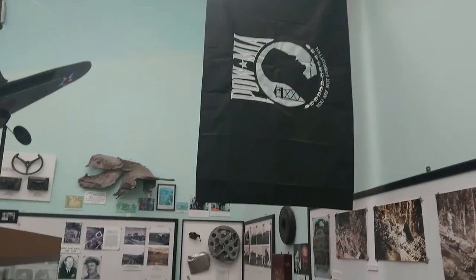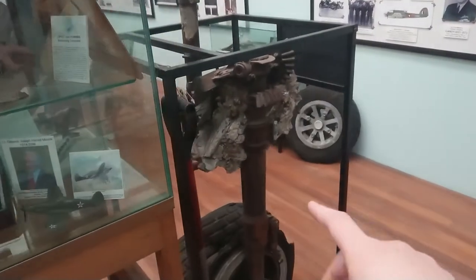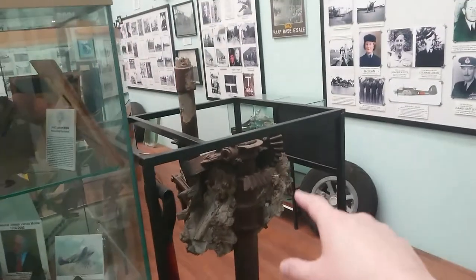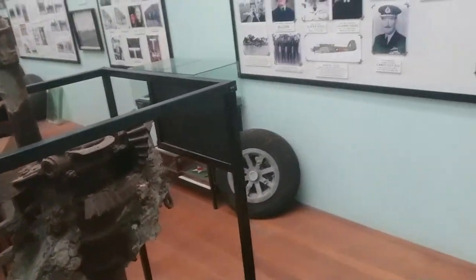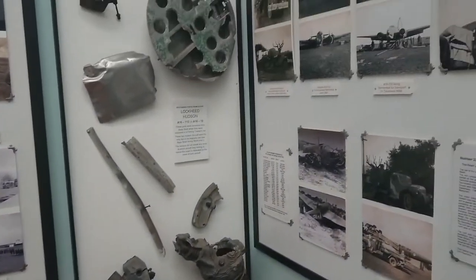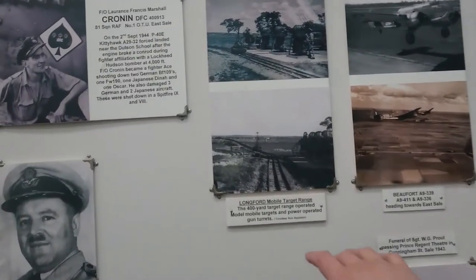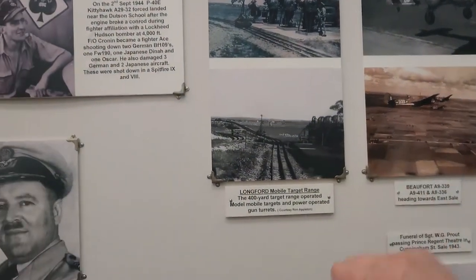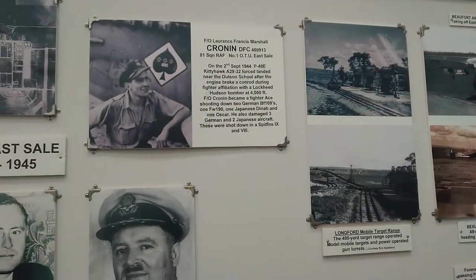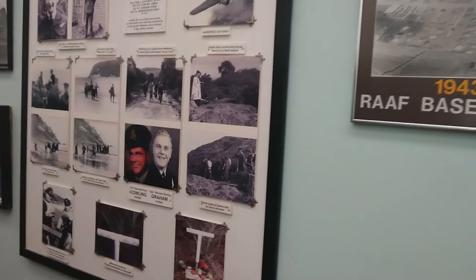Rick put the POW flag up — I was hoping he'd do that, Rick being the president here. This, I think, actually has melted aluminium around it — this one crashed and burned on the ground. We have one near the foyer that was recovered from a local dam where it crashed. There's a local air gunnery range where I dig up vintage brass from the World War II era. They had mock targets on a track and they'd set the turrets up in little trolleys — they'd all fire at those to learn to use the turrets properly at range. I know where that range is too, and there are still some remnants out there.